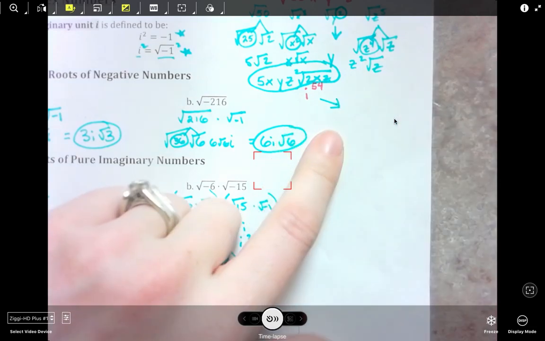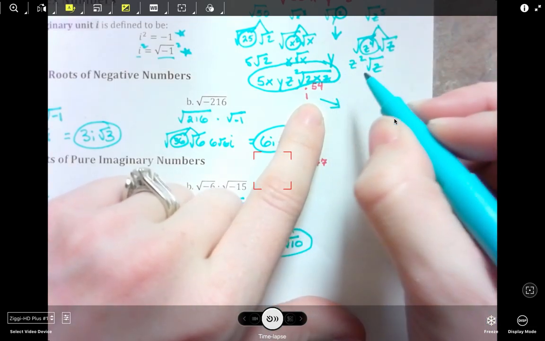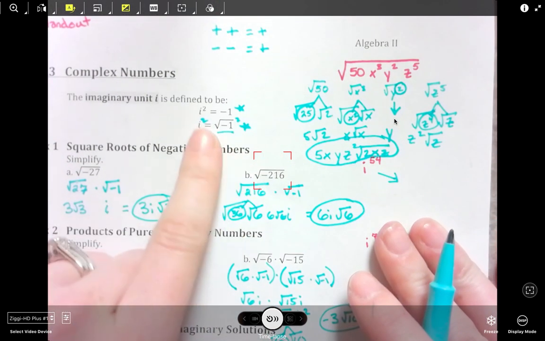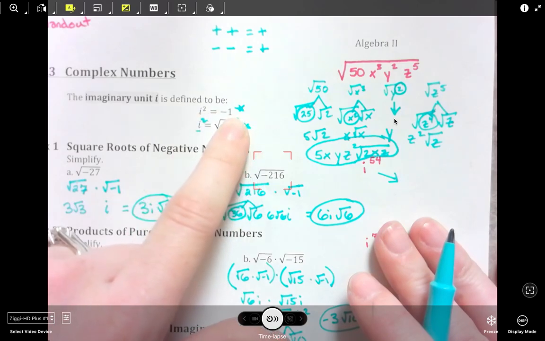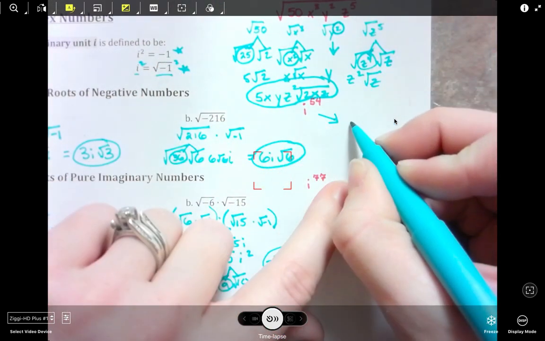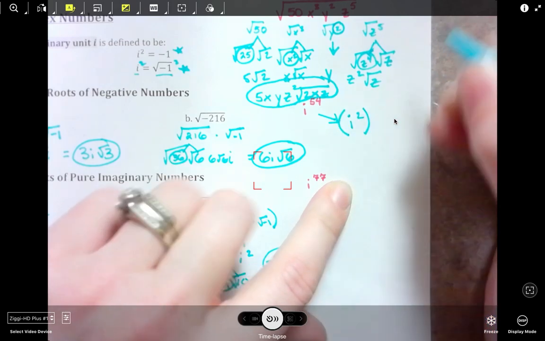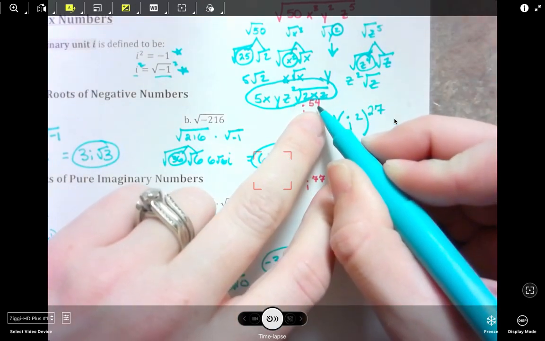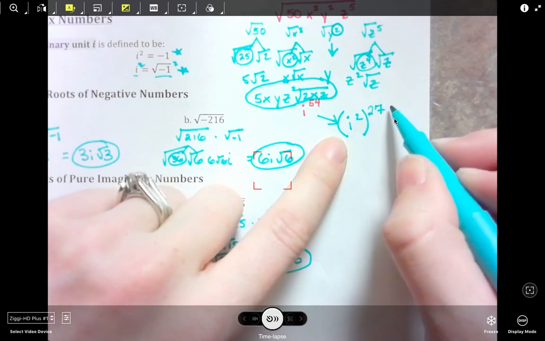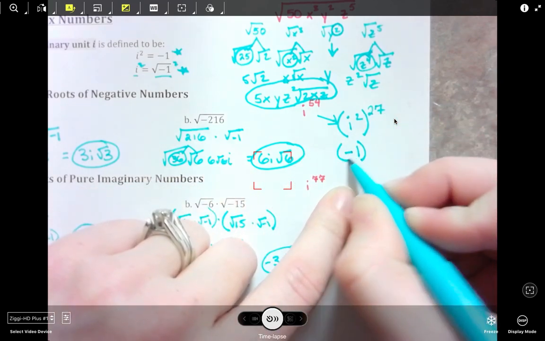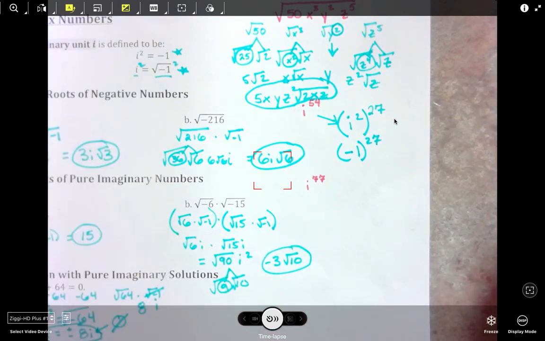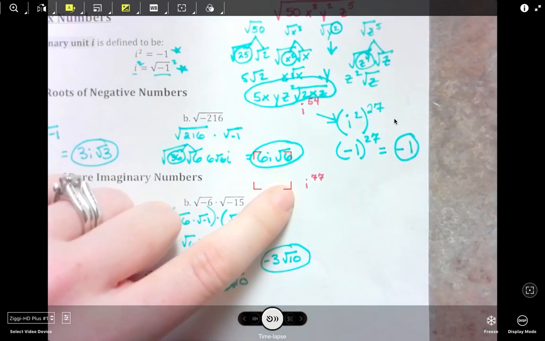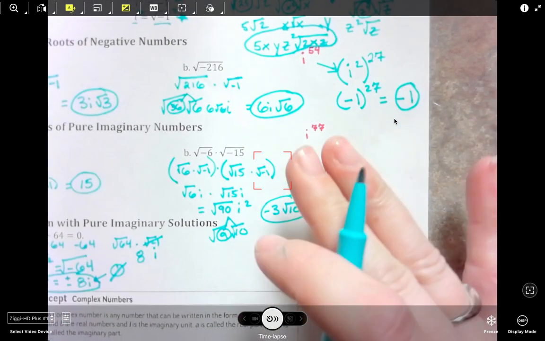When you're trying to simplify it or reduce it down, i to the 54th power, I don't know what that simplifies down to be, but I do know that i squared is -1. So let's see, 54 we can write as i squared to the 27th power, because 2 times 27 will come back together and make 54. If I have it written like this, then i squared is -1. And if I take -1 times itself 27 times, that's an odd number, so it'll end up being just -1.